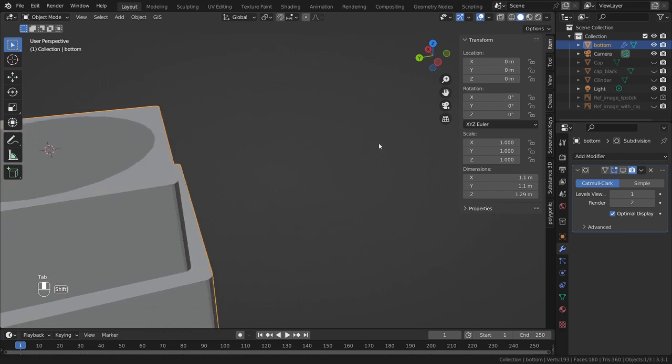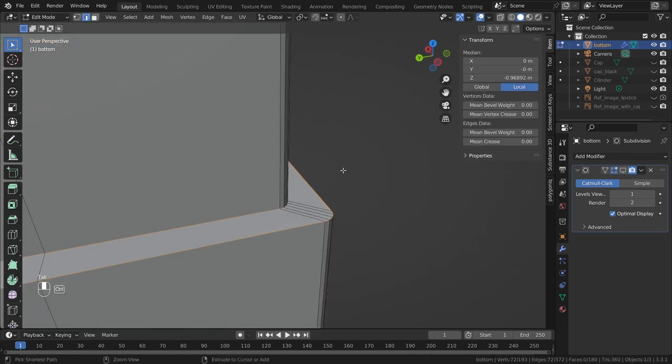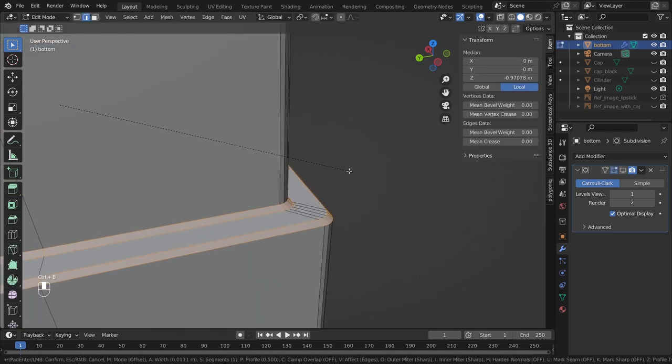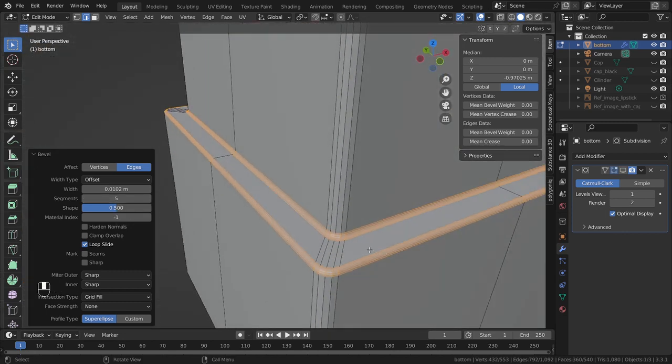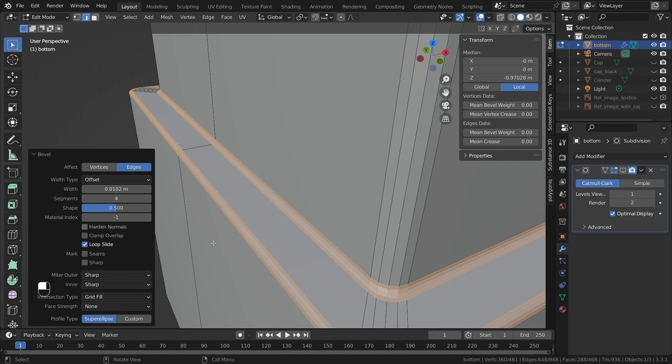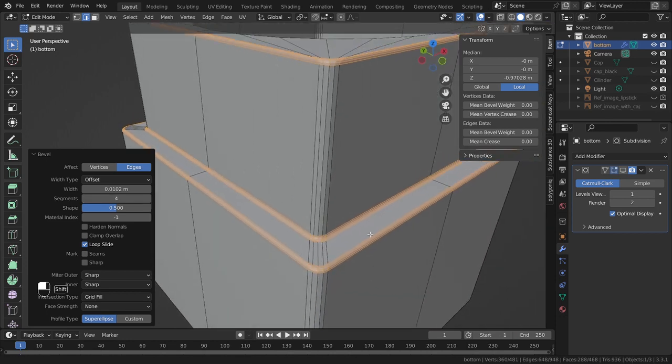And the nice thing about this is that you kind of have a lot of control about it. And with scrolling up or down, you can create more or less of these little loops in between, right? So let's go 1, 2, 3, 4, just like the previous one. You can also, if you left click, change them here, right? So right now we have 5 segments. I think that's a bit too much. So let's go to 4. I think 4 should be fine.